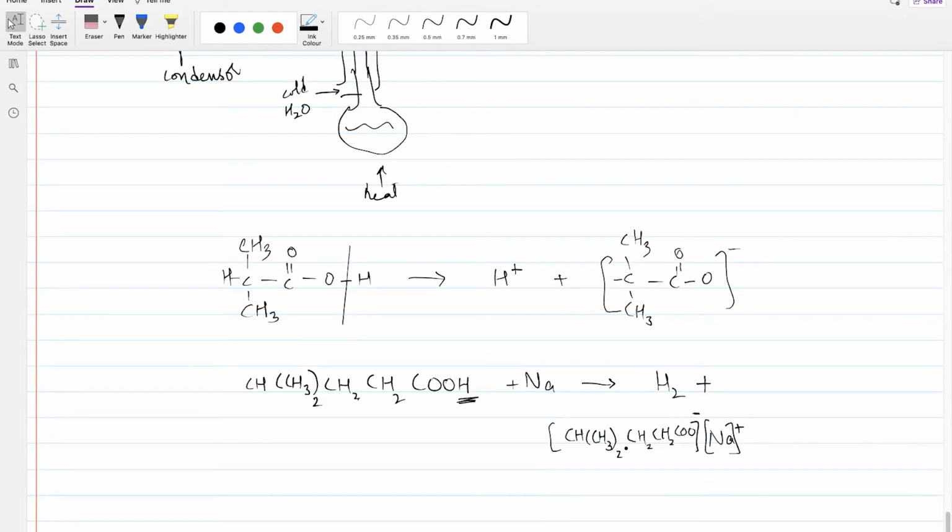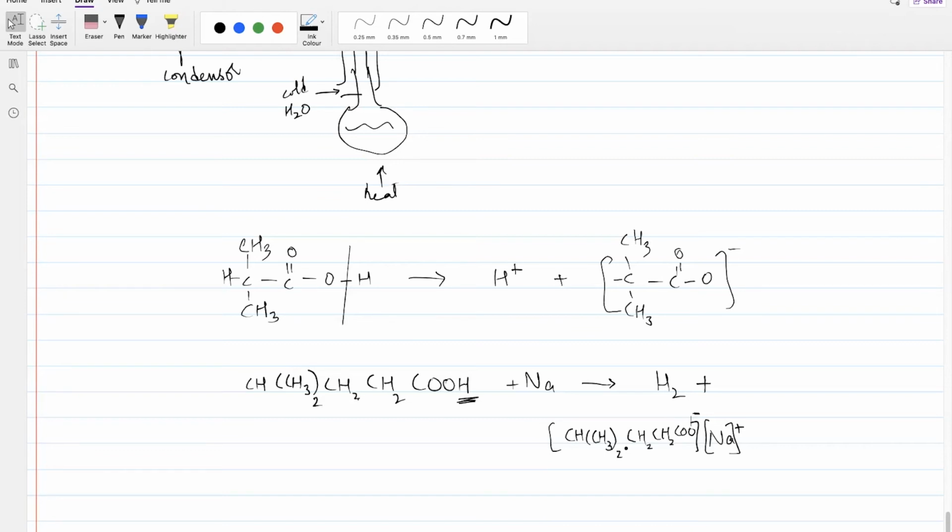Now, how are these acids different from other acids that we studied back then? They are weak acids. Weak means that they do not ionize completely. Okay. So that means they are going to lose H positive, but not all at once. So if you have, let's say, 1,000 molecules, maybe a fraction of that, maybe 10 or 12 of those are going to lose H positive. And then the others will follow later on at a slow pace. Compare that to HCl or H2SO4 or some other industrial acid, which are strong acids basically, they are going to ionize completely. All the 1,000 molecules, if you have them, will lose H positive at once. So that's how they're different.